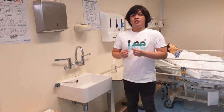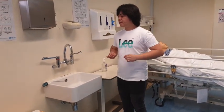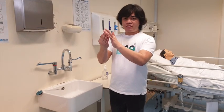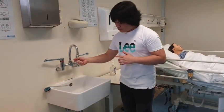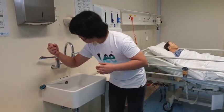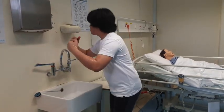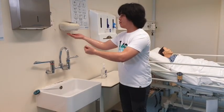So how are you going to start the procedure? Start the faucet and start rinsing your hand. When you rinse your hand, start from the fingertip down to your elbow, like this. Rinse your hand up to the elbow area. Rinse also the other hand to the elbow area. And then get soap or sabon.